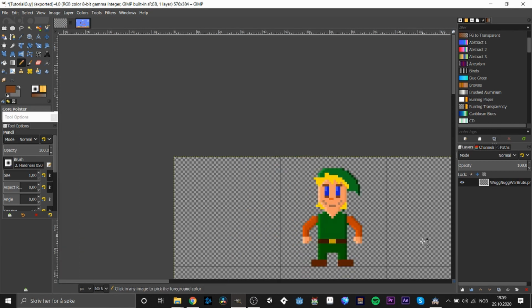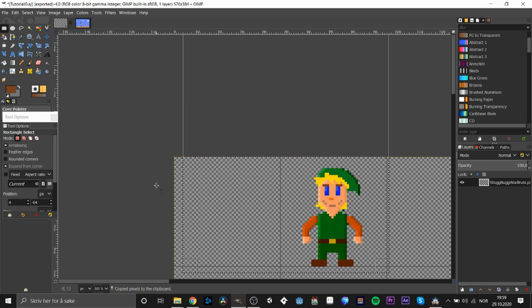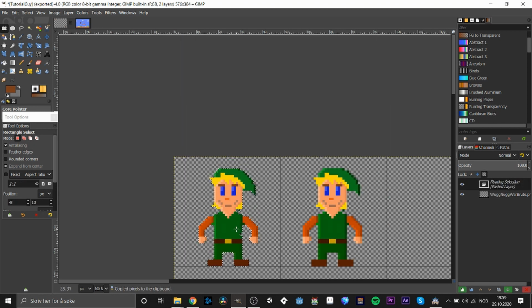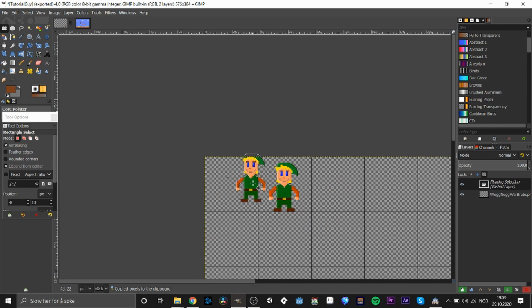No, it looks too angry and grumpy, so let's remove that. Okay, so let's make 2 copies of him. It is very important that you place them on the exact same spot as the main one. Well, all of them should be in the middle, but they also need to be on the same exact spot.